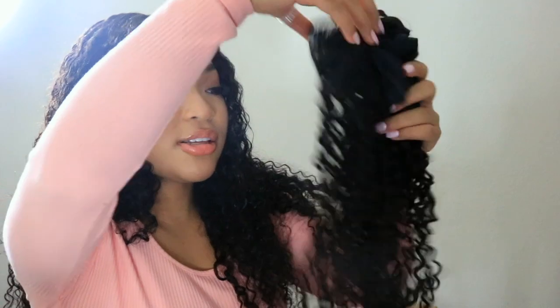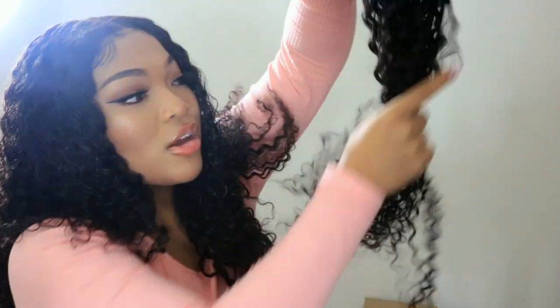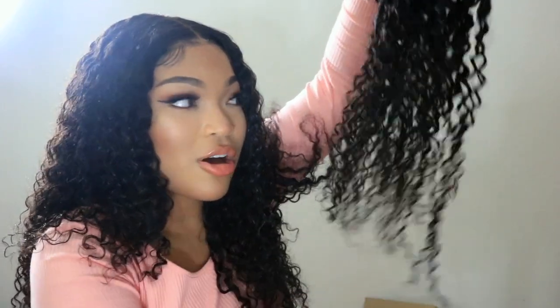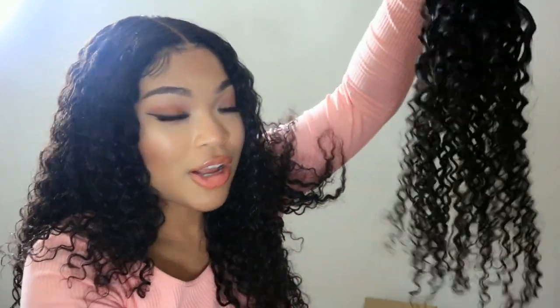The box opens up and your hair is packaged up really nicely inside — I was pretty impressed with the packaging. The hair first comes like this with super tight curls, super bouncy. This hair does not tangle at all. It was wrapped in there overnight from yesterday and it's still in great shape — this is some good quality hair, I'm pretty impressed for real.